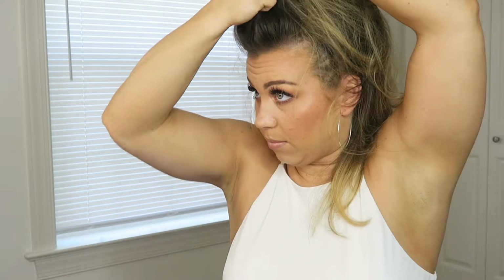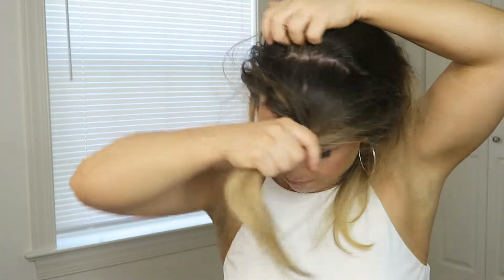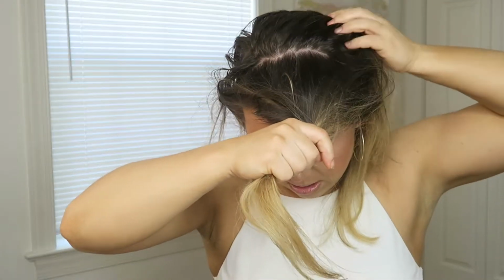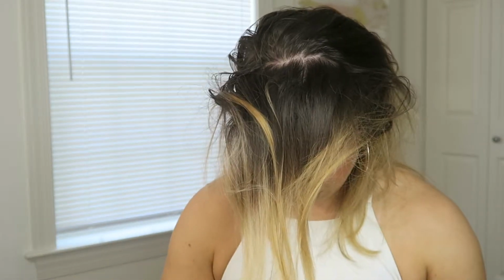Okay, and then I'm going to use another 2-piece clip for the front, like the beginning of my ponytail. So what I do now is I make a headband shape from my ears all the way to the top. Get all this hair. This is going to be the hair that covers it. So you see how I made a line? You want to pull all that hair away, and we're going to clip this clip going towards the ponytail.